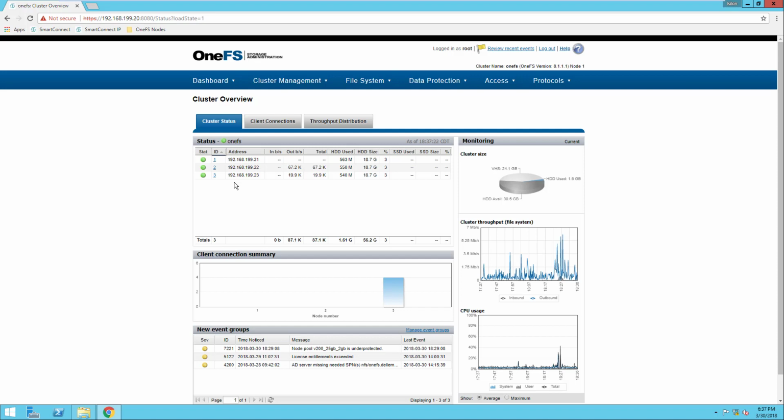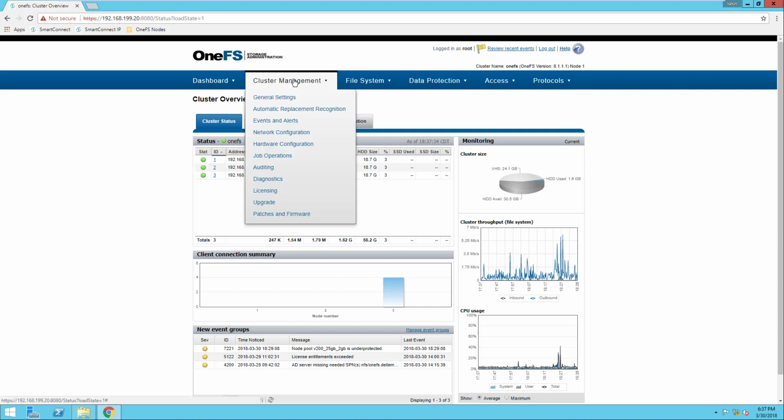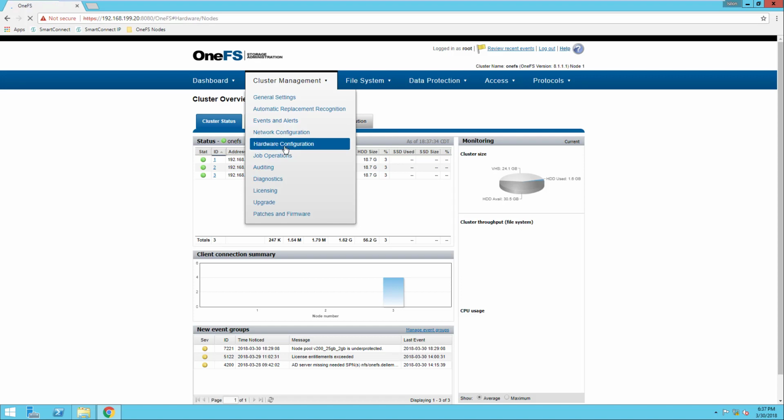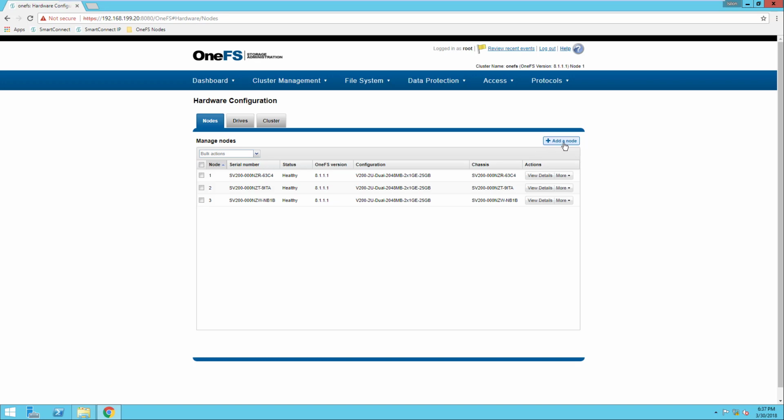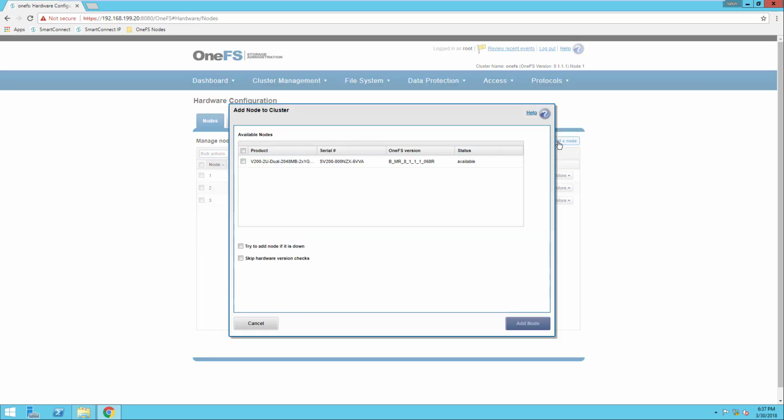But now let's switch up the scenario and say it's been a few years and I want to add a node to a cluster. Or maybe I've wrapped up my tech support case and I want to add node number 4 back. To do that, I just come here to Cluster Management. I go down to Hardware Configuration. And from here, I click the little blue button. So if you notice, there's a pattern. Once you get to where you want to go, you just click the blue button.